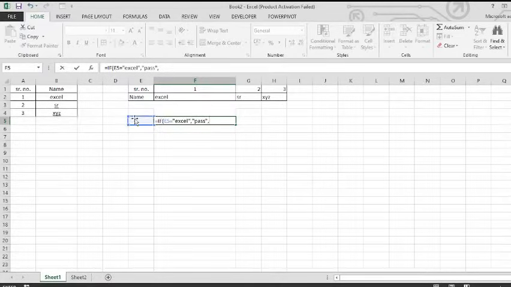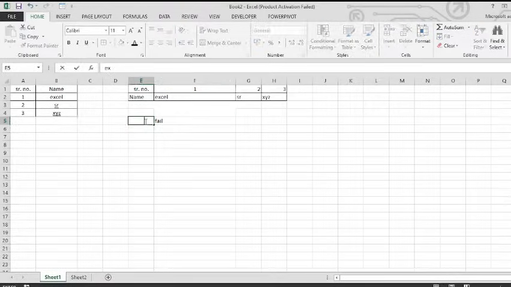But if it's not Excel, and if it's something else, or if it's blank or anything, then it will give us a result as fail, and comma. See, so if I type Excel over here, it's giving us a pass, but if anything else, then fail.